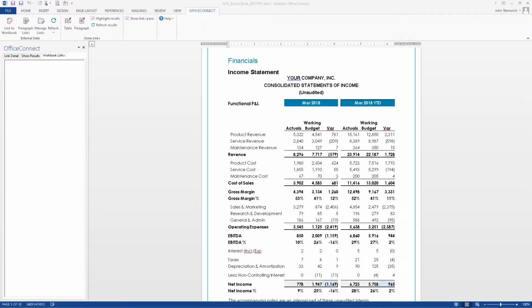Just takes a second to refresh. And we see the data in our functional P&L change from March 2018 to April 2018. That's reflected in our previous board package Excel sheet.